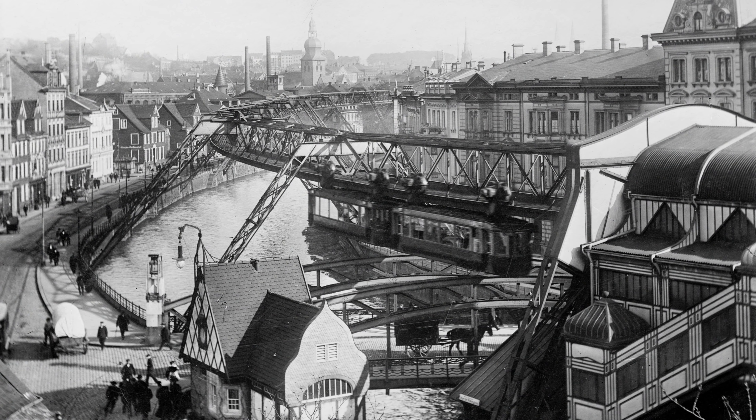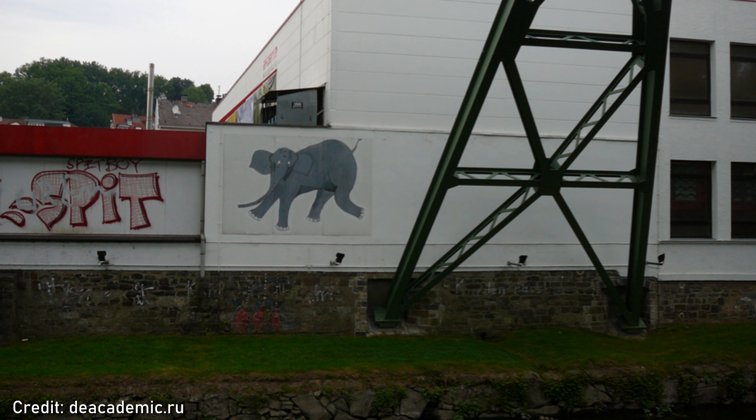With the Althoff Circus coming to town in the 1950s to drum up business, one of their elephants rode the elevated railway. Although it was coaxed onto the train, once it was underway the elephant got more and more nervous with the unfamiliar noises and vibrations. It started thrashing around and eventually broke through a carriage and fell the 9 metres into the Vupper River. Thankfully it sustained only minor injuries and lived for another 39 years. The circus director and train director were quite rightly fined for thinking it was such a stupid idea.